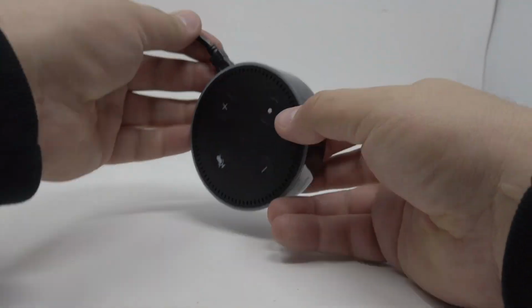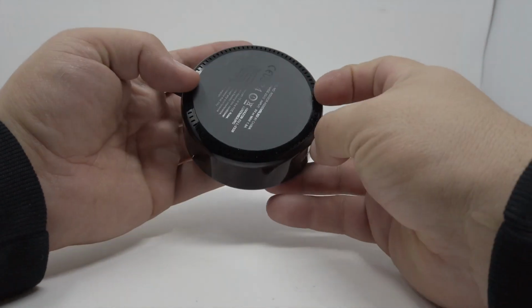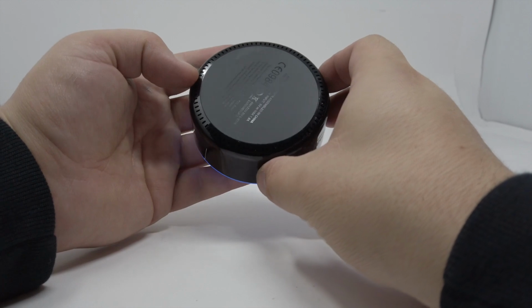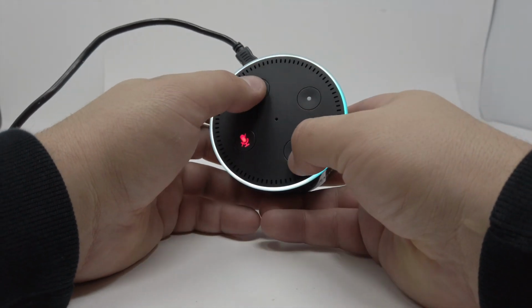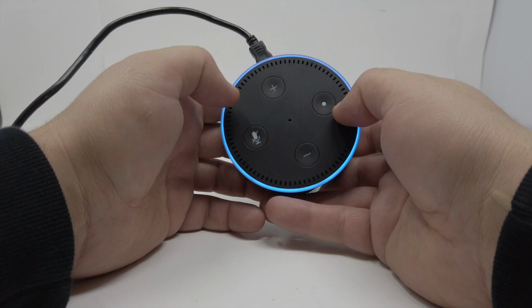Hey guys, in this short video I'm going to show you how to reset your Amazon Alexa Echo Dot. The Echo Dot allows you to talk to Alexa in more rooms in your home. It includes a built-in speaker, but you can also connect to external speakers using Bluetooth or line out.